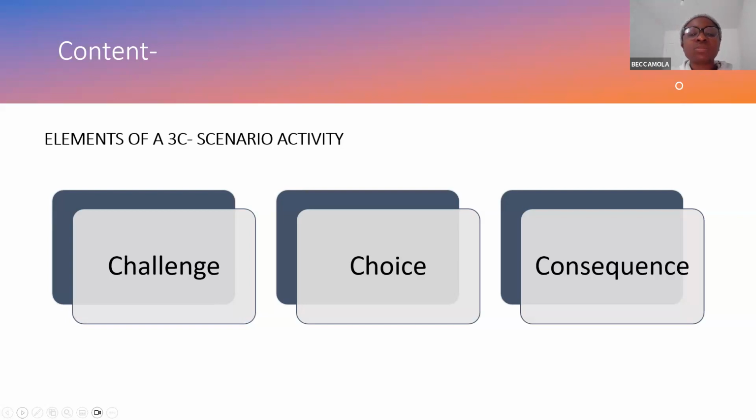For example, a customer service advisor needs to deal with issues with the clients on the phone. You have an example of the kind of problems, the kind of complaints that your customers will bring in, and then you have choices of how your customer service advisor is supposed to respond to that situation and what will be the consequences. So you will bring in the right choice and the wrong choice, and there is feedback.